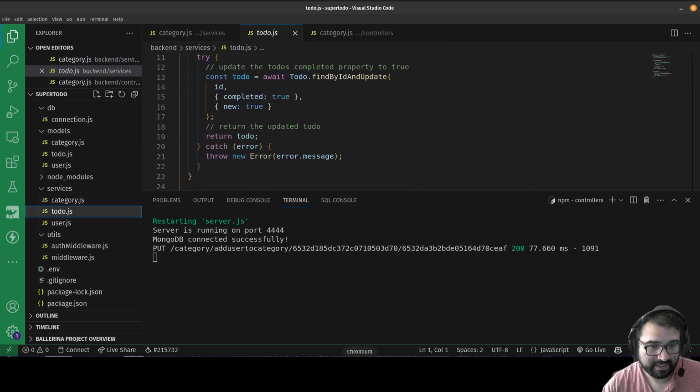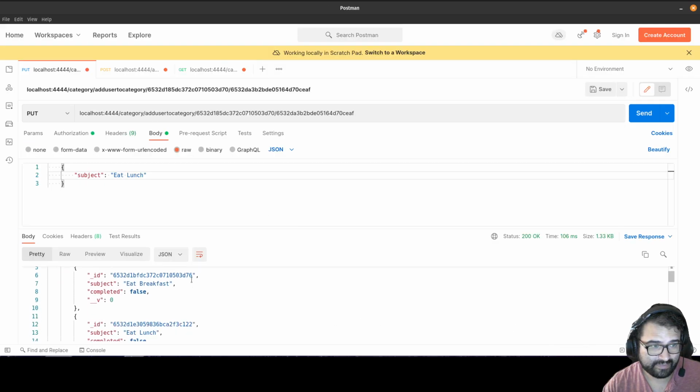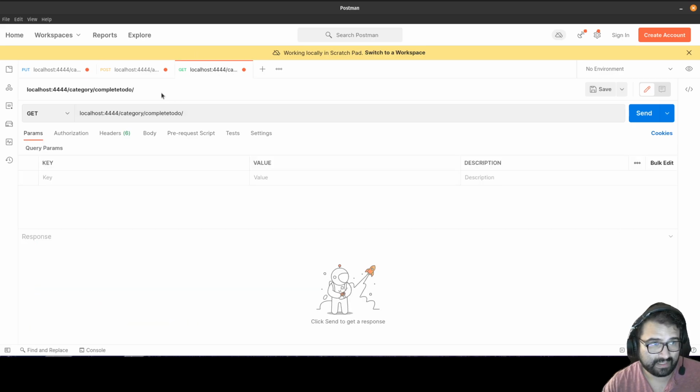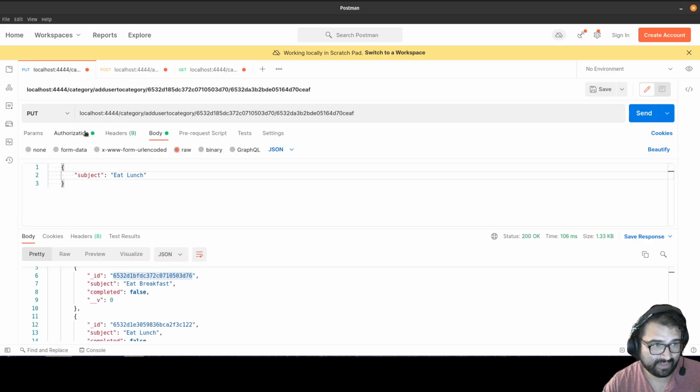Good. Okay, so let's grab one of the IDs of the to-dos, eat breakfast, here. And let's see if I say, hey, I want to complete that to-do, adding the ID at the end of here. Oh, because I don't have the token on that one.